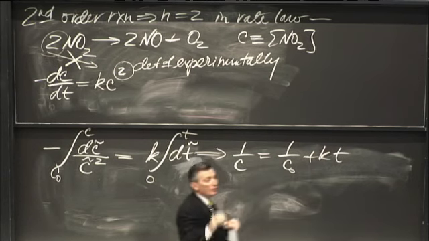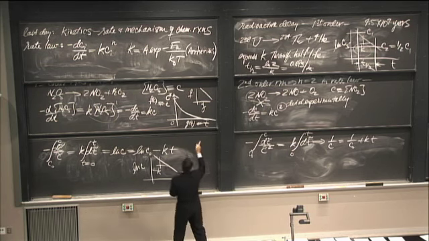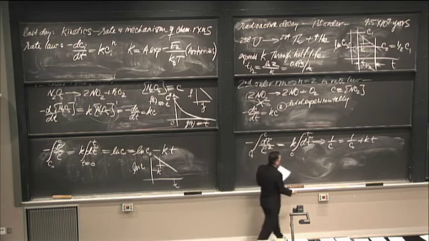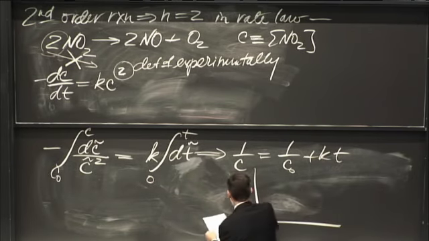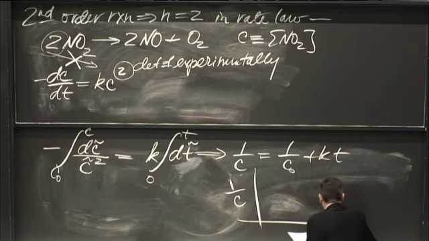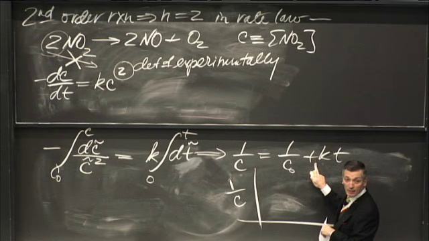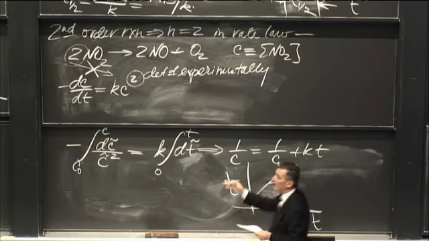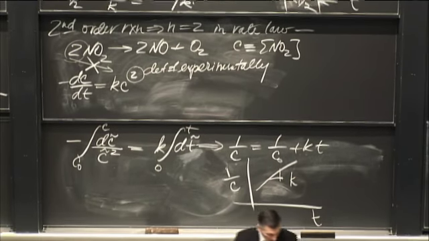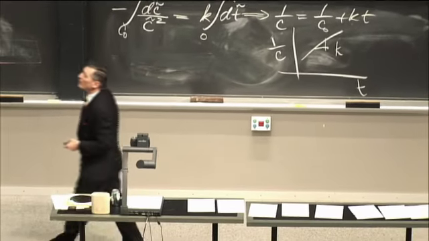So this is now the new improved way of mapping C versus t into f of C versus g of t. So f of C is 1 over C, which means now if I plot 1 over C versus time, I'll get a straight line. Well, in this case, it's got a positive slope, so that's what it's going to look like. And this is k. So if I take our data set and I plot it like this, then I can make sense of it.